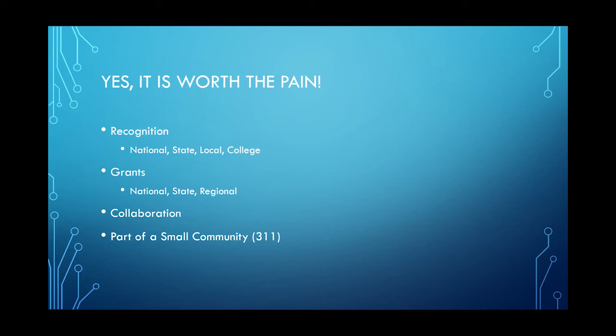One last thing, and then I'll finish because I didn't mean to talk so long: grants. We have been able to receive quite a few grants, and it's because of the CAE. We have a cybersecurity apprenticeship grant that was $1 million from the state of California, but I think the reason we got it was because of our CAE designation, and also help from Steve Lithicum if he's out there. We've gotten state, regional, national grants because of our CAE designation. So it opens up a lot of funding opportunities. Your administrators like having grants, if you don't know that. But it also gives you a lot of fun opportunities to get involved.